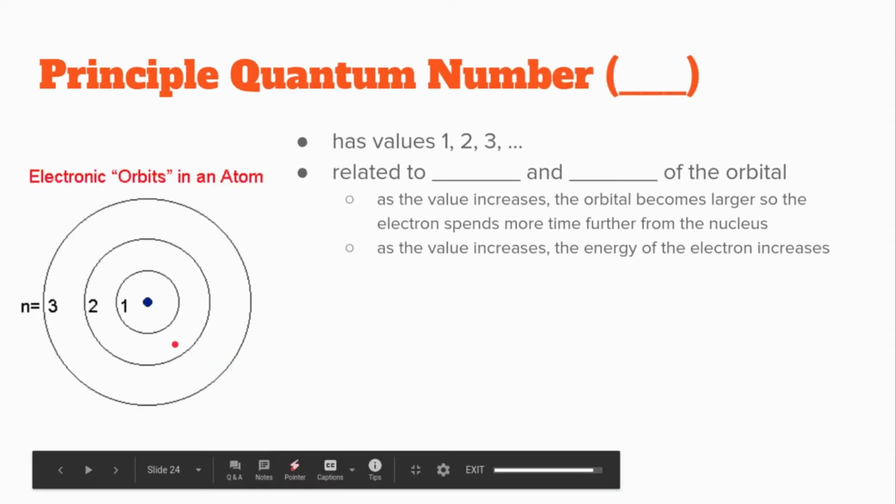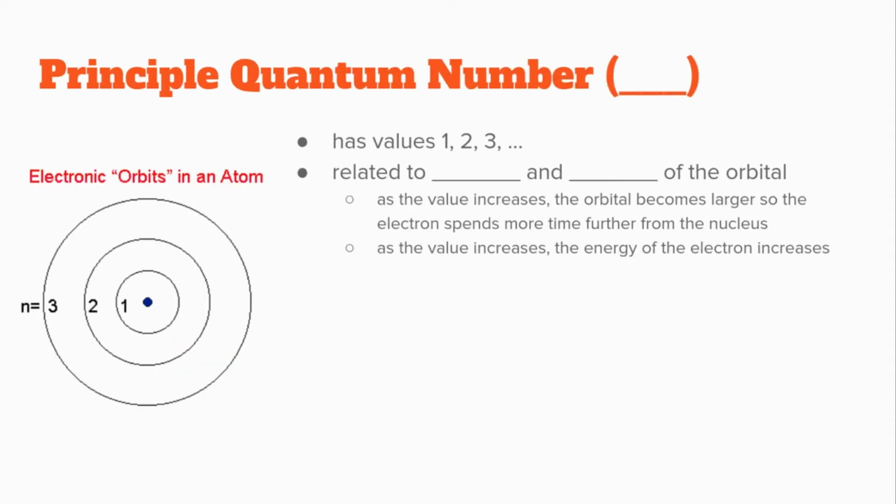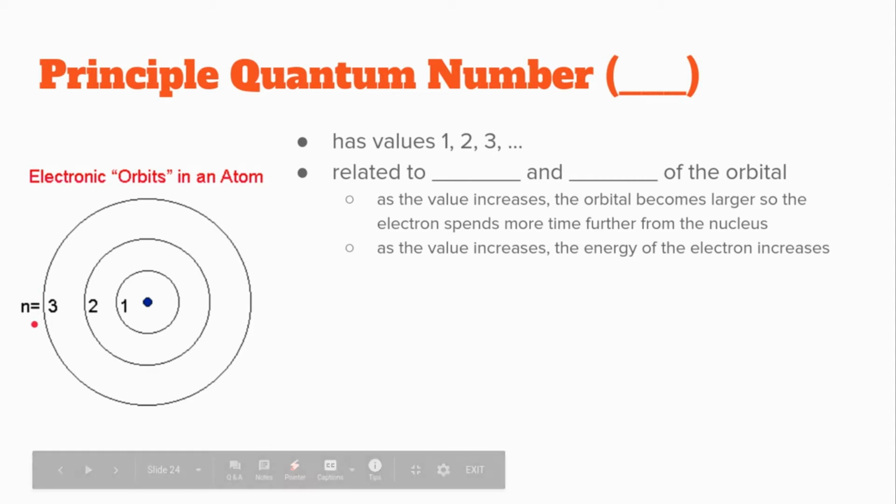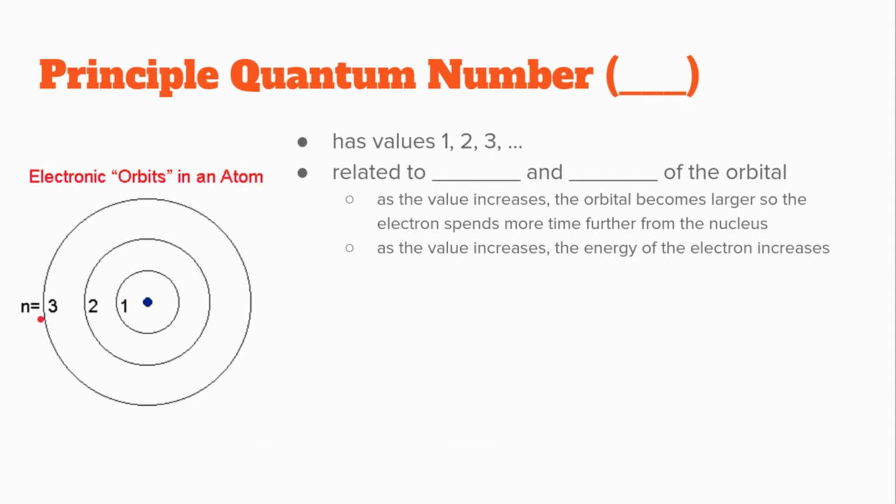So we have 4 different quantum numbers in the quantum mechanical model. The first is called the principal quantum number. It's represented with the letter n, and that's the same one that was in the Bohr model that tells us which energy level the electron is in. So the principal quantum number can have values that are positive whole numbers, and it does not include 0. So it could be 1, 2, 3, 4, and on up.